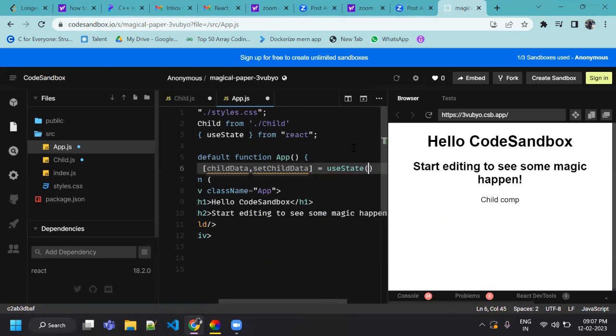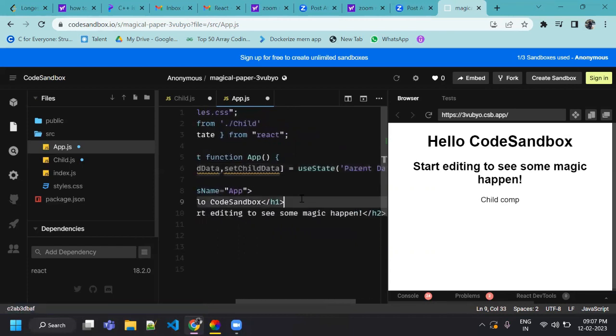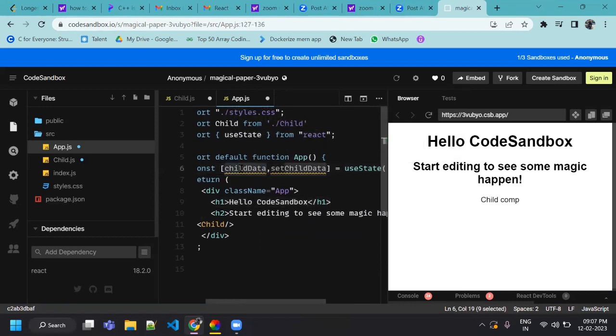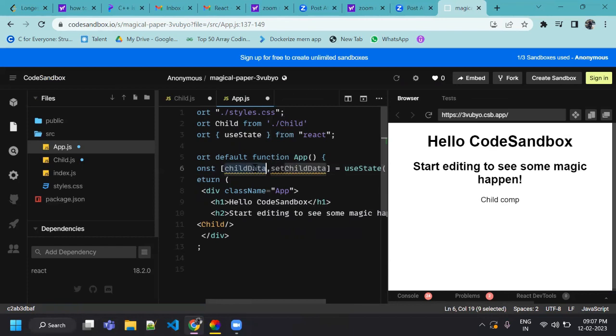Let me take the initial value as parent data, and we will pass this state along with its setter function as a prop to our child component.